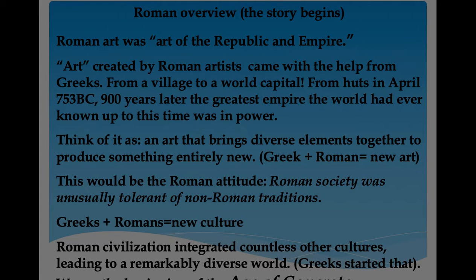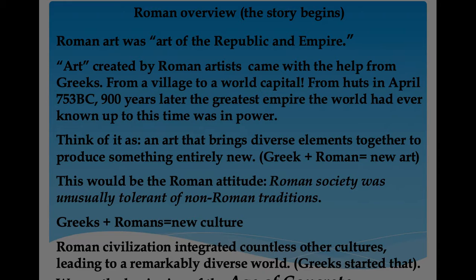So there's important change politically and socially, but also in terms of art. Rome has a lot of influence from Greece, obviously. So it's important to realize that because they were colonizing areas that the Greeks had previously colonized, they were being exposed to a lot of Greek artwork. So it's also important to remember that so many Greek artworks that we see and examine today are Roman copies because the Romans appreciated that Greek aesthetic so much.